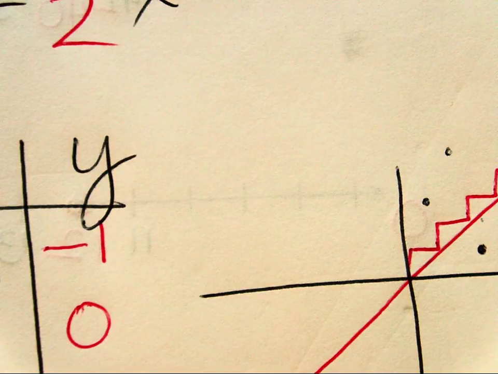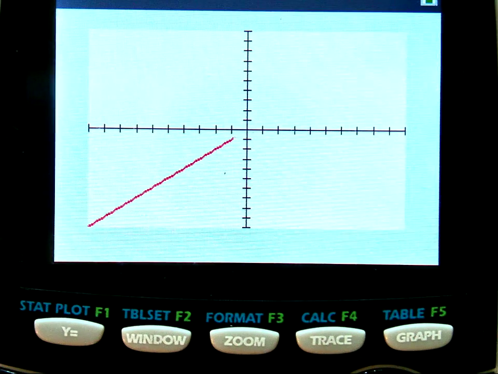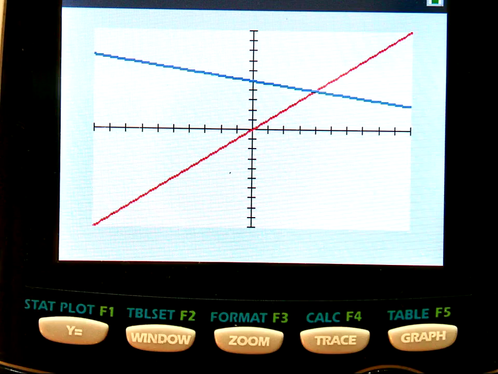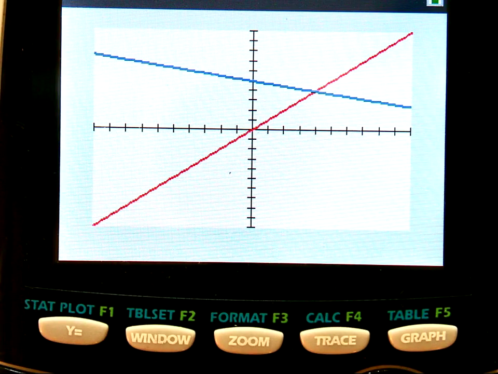All right. That was suspenseful. Is it a positive or negative slope? It's not very steep at all.